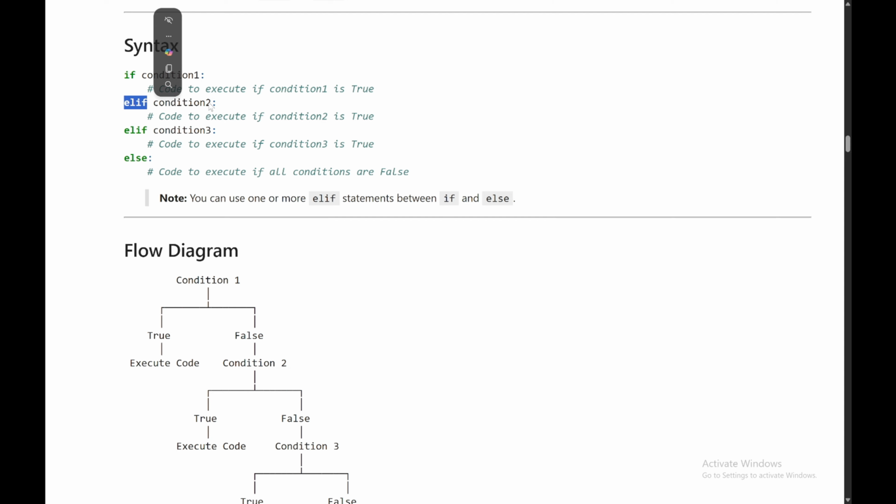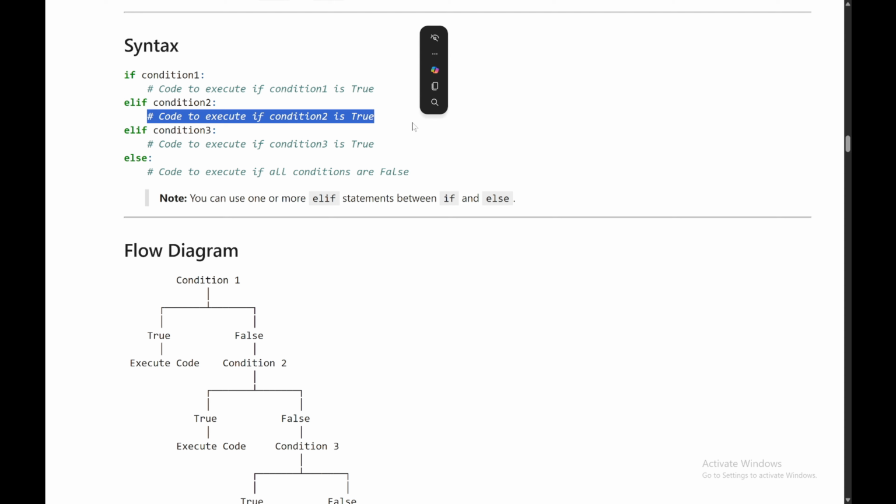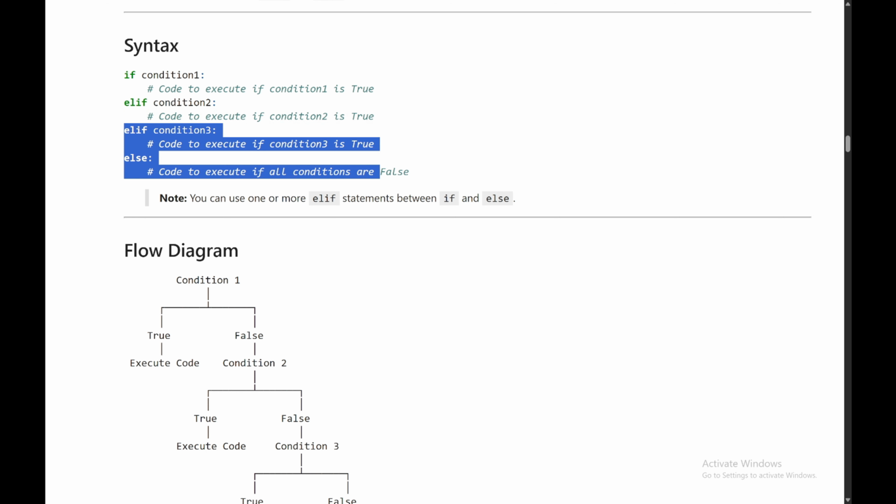And if the first condition is false, then for the second condition it is going to be elif. So it is going to check whether the second condition is true, and if it is true, it is going to execute that, and if it is false, then it is going to go to condition 3, and if it is true, then it is going to execute this block of code and skip all the code after.